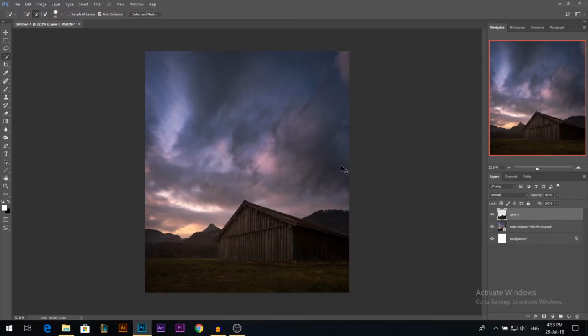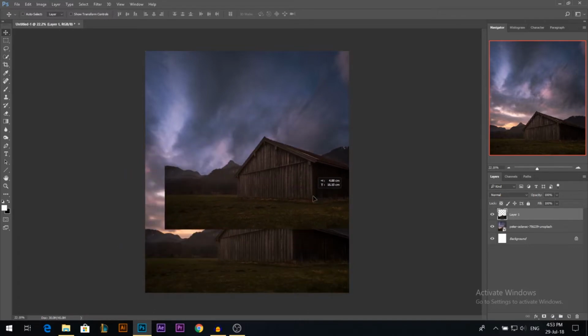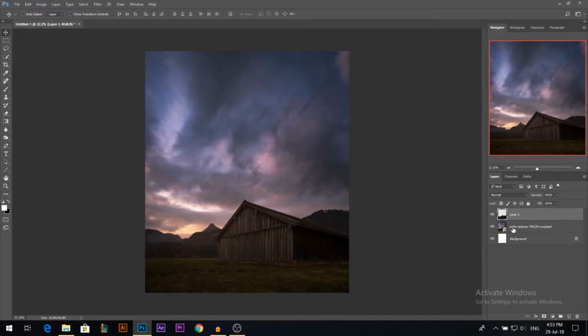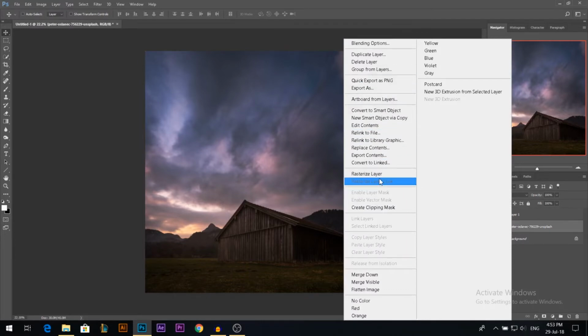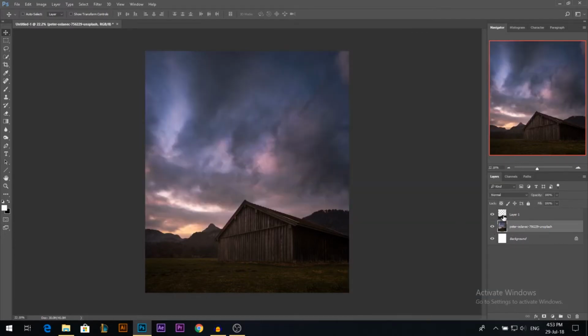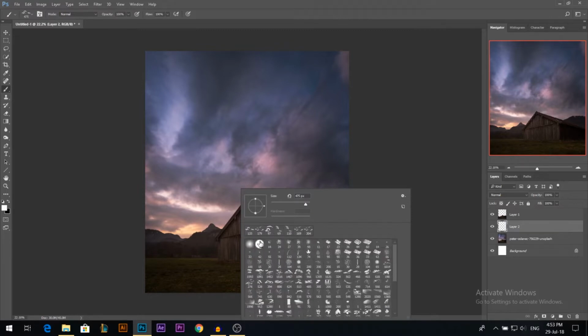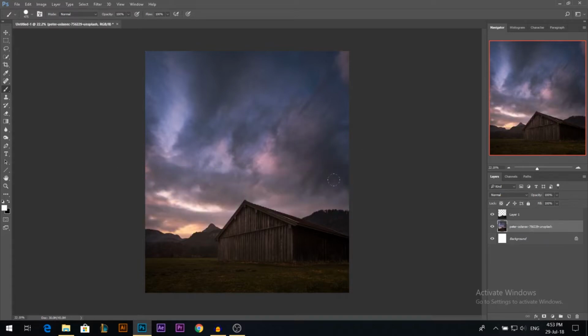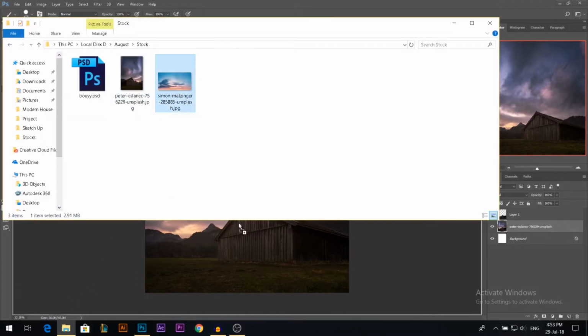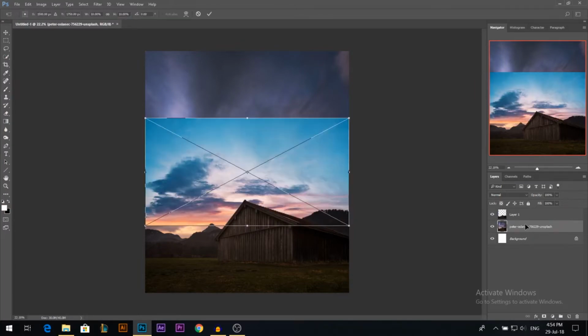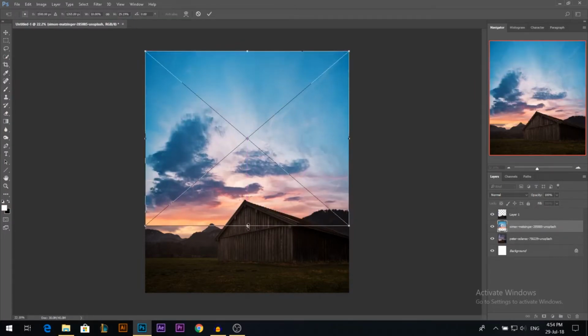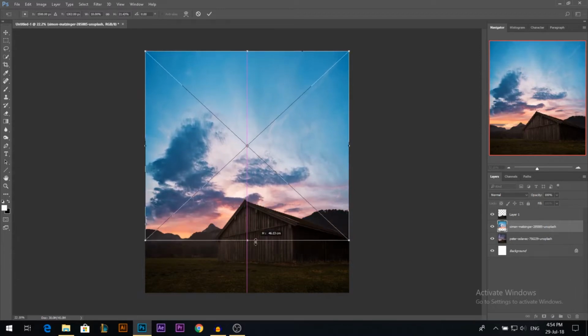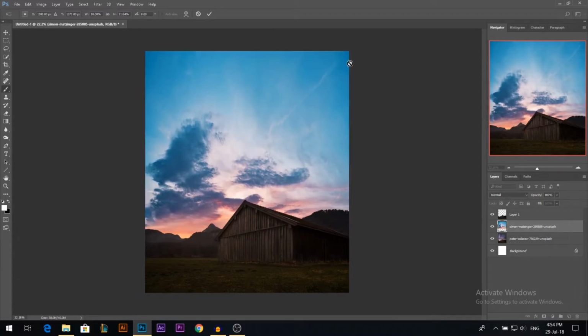Now I'm gonna press Control J. So now I have a layer of only the lower part on top of that layer. I'm gonna rasterize this one so it goes faster. So I have this one and that one. Now if I create a layer in between these two and take my brush and let's say I paint anything, now I can do something only on the sky. That's the whole point. Now we're gonna add this sky on top of it in the middle of the two. So this was the whole idea of the separation.